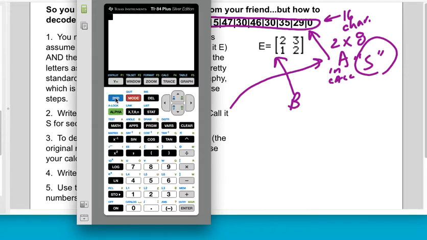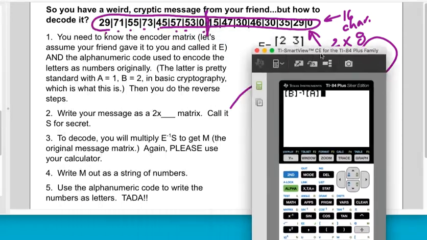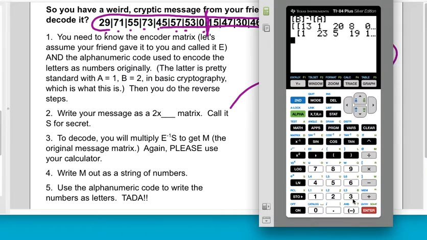Okay, so now I want E inverse. So I'm going to go second matrix. I'm going to pick B, which was the E for me. I chose not to use E and S because it was a little bit difficult. It's not worth scrolling that far down. I'm going to go to second matrix and pick A. So that's my E inverse times S. I mean, actually, I used B and A, but you get the idea. And I'm going to get an answer.